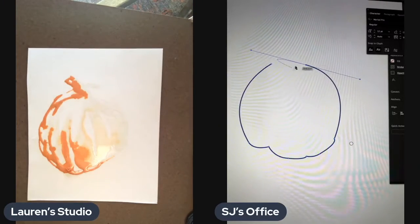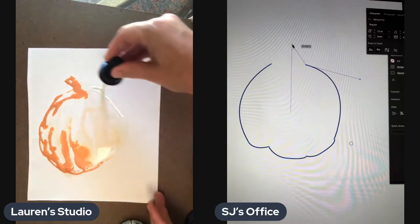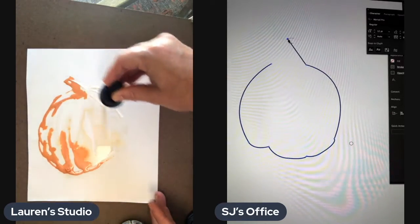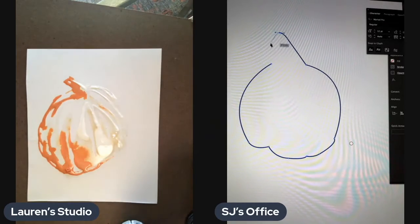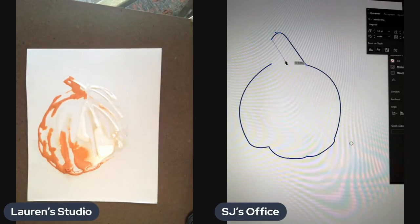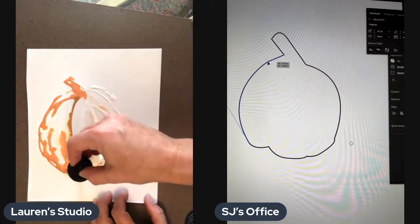And then with the white, it's fun to do it for the highlights. So I'm going to do the white up here and hopefully get it to mix a little bit down here. Add maybe a little bit of yellow in the middle. I think it looks pretty fun just the way it is, but sky is the limit here, guys.